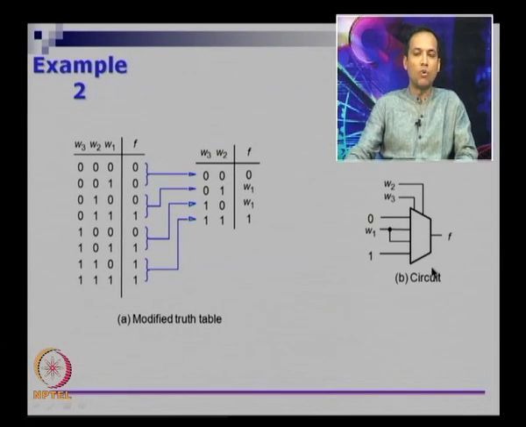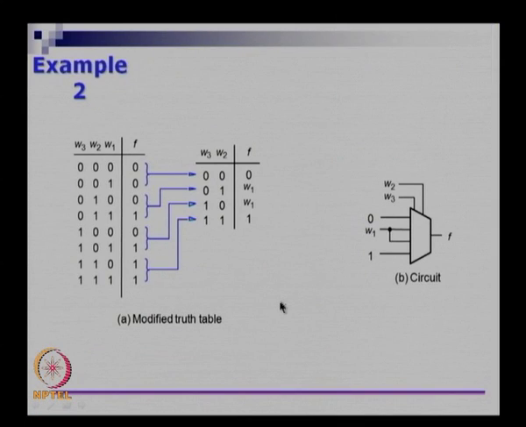Now if you want to check what the value of f is when, let us say, W3 and W2 are both 1, then you look at W3 W2 both 1, that is this pin, so the output is 1. You can see that in the table, if W3 and W2 are both 1, the output is 1. So you can check whether the circuit is correct by plugging in different values of W1, W2 and W3 and going back to the table to check whether it is correct or not. You have to keep doing some of these things till you get comfortable with the whole idea of translation and so on. With experience you will get it, but it is always good, once you get a circuit, to plug in the values and check whether whatever you wanted in the table is coming through the circuit or not.